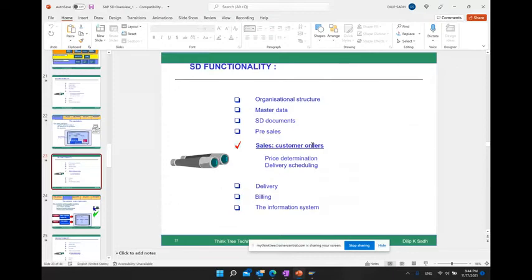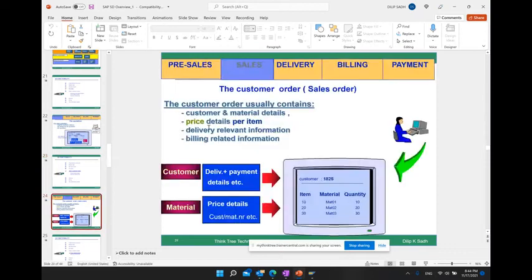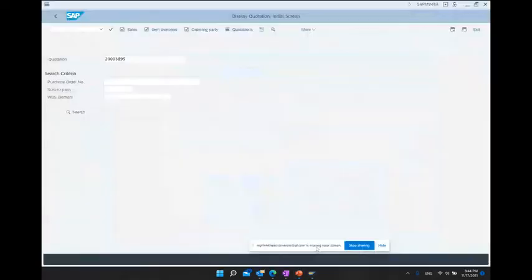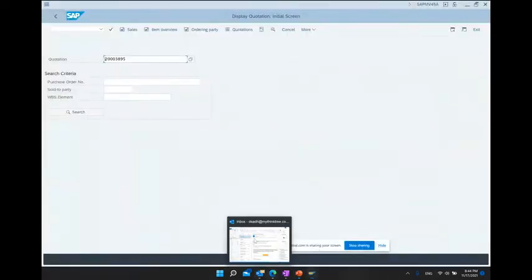Customer has decided to place an order. Customer order. So let's create a customer order. We make a note of the quotation. We go back.